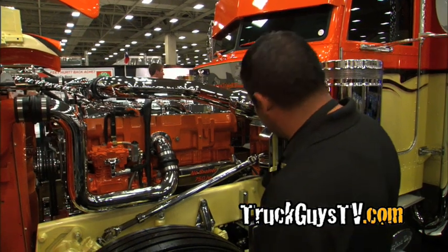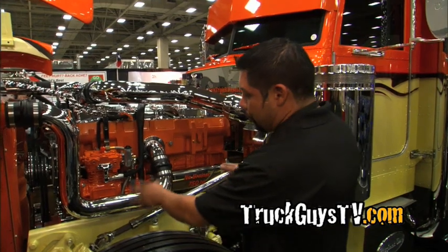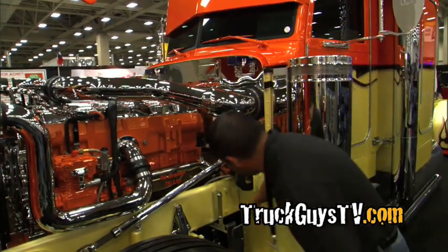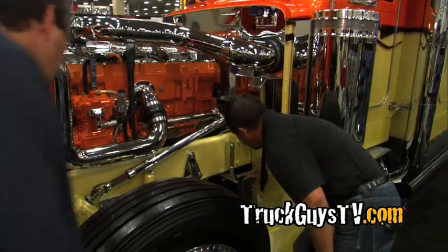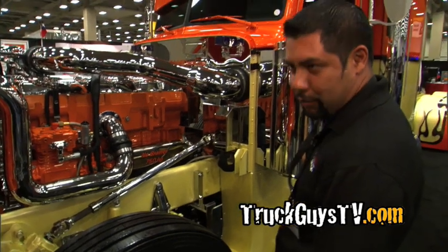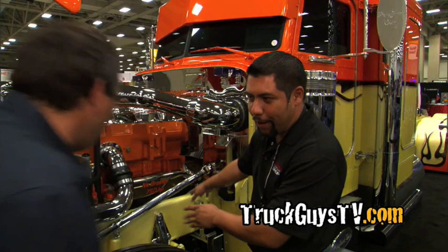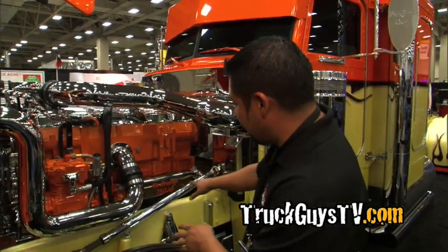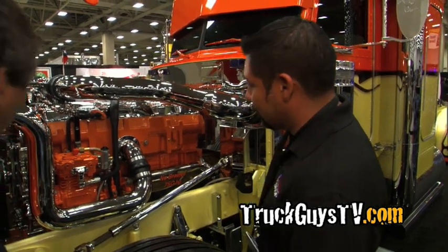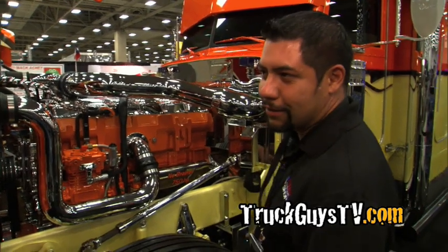Let's bring the ECM down to the battery box. Let's get rid of the power steering pump. There's a lot of stuff you don't see on your normal truck. The power steering reservoir is underneath here. You should actually see the hoses of the power steering in there. The ECM is right behind the battery box. So we named it No Brainer. We named the engine No Brainer because when people look at it, they say something's missing. There's no ECM. Wow, and you guys did a great job hiding the wiring and all that. It was kind of cool to do. It's something different.